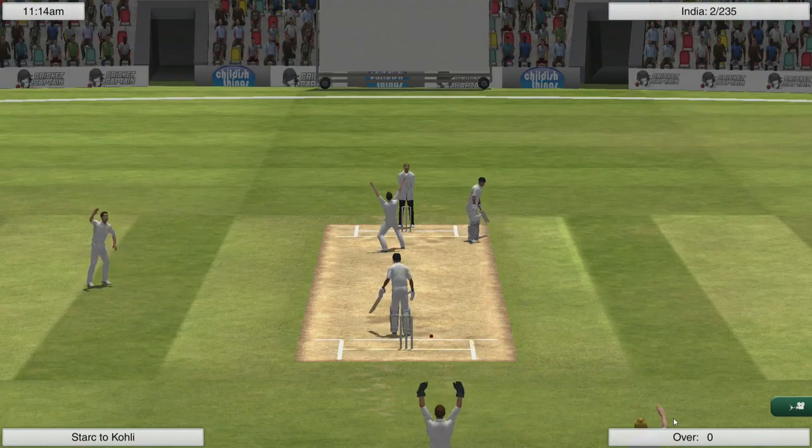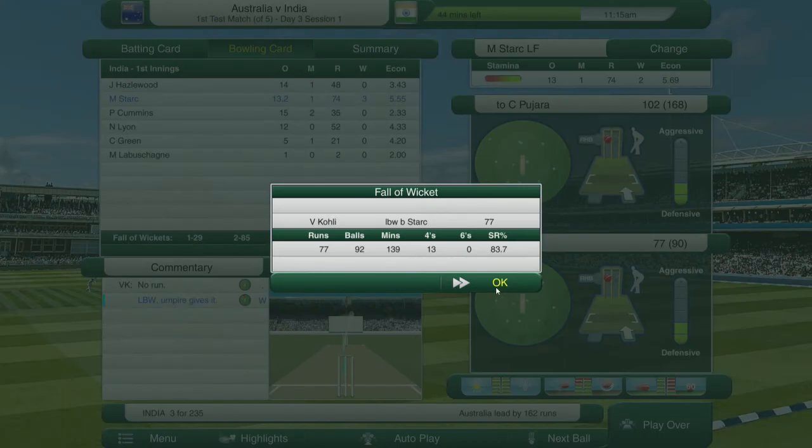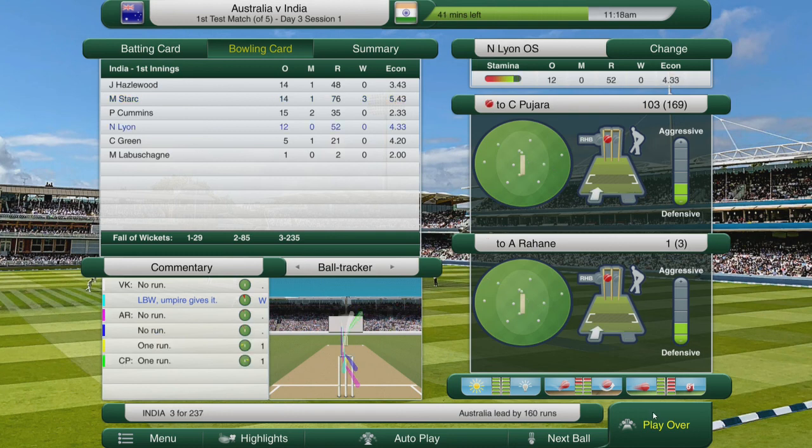Oh, that's plum. Fired it in at Kohli. Australia really needed that wicket. Starc picks up his 3rd. Pitched in line, straightening, middle and leg. Kohli's on his way for 77 off just 92 balls. Magnificent. In comes Ajinkya Rahane, who I believe is going to captain the side from the 2nd test onwards. Can really look to probe in Pujara with his 100.